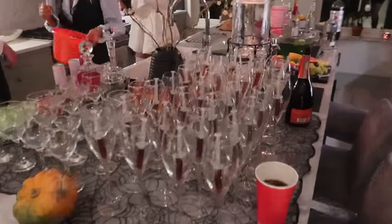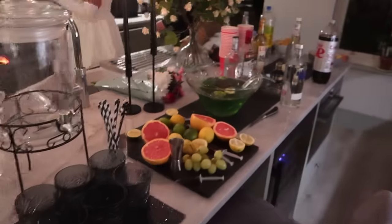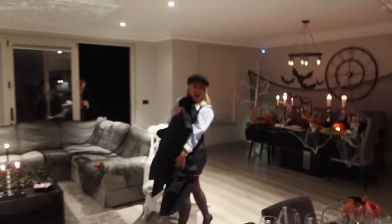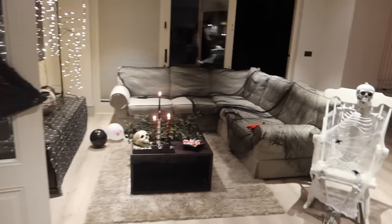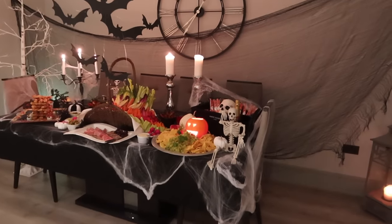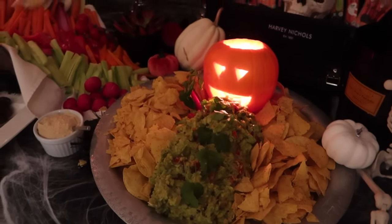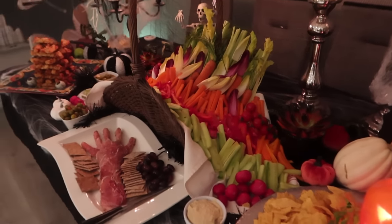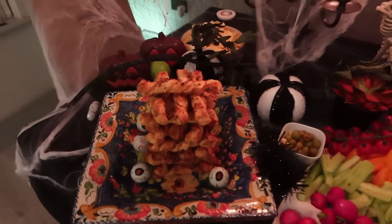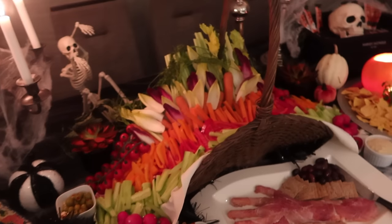Here we have the champagne set up with those insane little injections — does that not look epic? Then we've got some revolting-looking green punch, all of the alcohol, and I see a bit of Lillet — very proud. Then we have Laura — Peaky Blinders — oh beautiful. And then of course the canapé table of dreams. This is how our vomiting pumpkin turned out: you've got the guacamole, the tortilla chips, this mega crudité basket, our dead hand that looks so disgusting but will be delicious, and then I have positioned the cheese twists so people can take them at their own danger. Tonight is going to be insane.